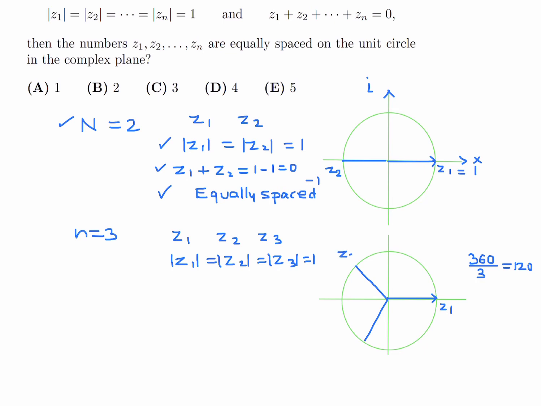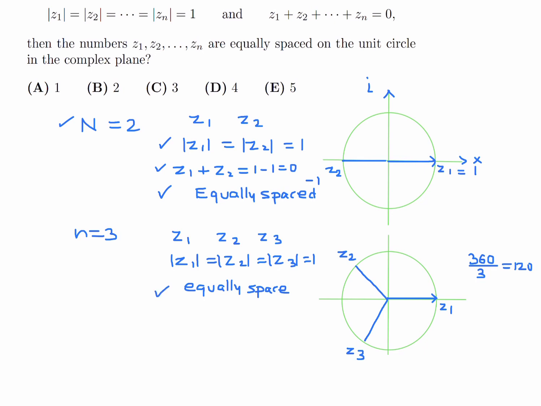I'm going a little out of order. I should be talking about that first, but I jumped to that. It doesn't really matter, as long as I meet all 3. The order shouldn't matter. Okay, now, equally spaced. Yeah, I made it in a way that it's equally spaced. So each of these would be 120 degrees. This is 120 degrees, this is 120 degrees, and this is 120 degrees. All right, great. So that's checked.